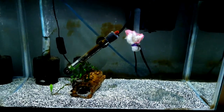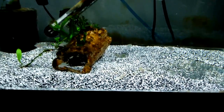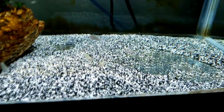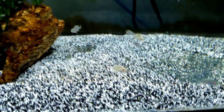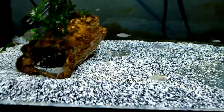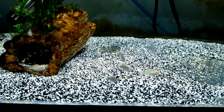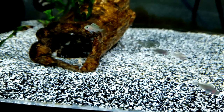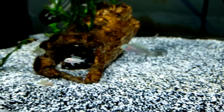Now we're looking at the 10 gallon, which is currently a grow-out for Sinotilapia cobu fry. We have a sponge filter and an AquaClear 30 — I did a video on how to make that safe for fry with a sponge over the intake. We've got some albinos and some regular ones from two batches. The bigger ones are maybe half an inch now, about two to three weeks old from when they were free swimming. The smaller ones were introduced just a couple days ago. We have some Java Fern Wendelov doing great.